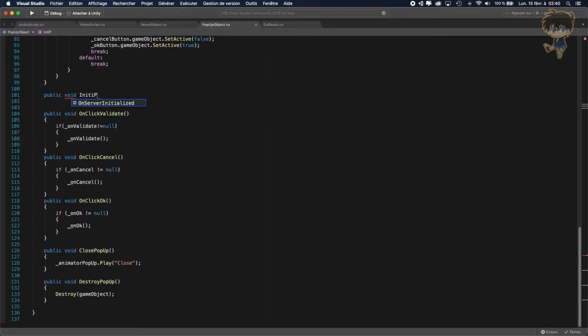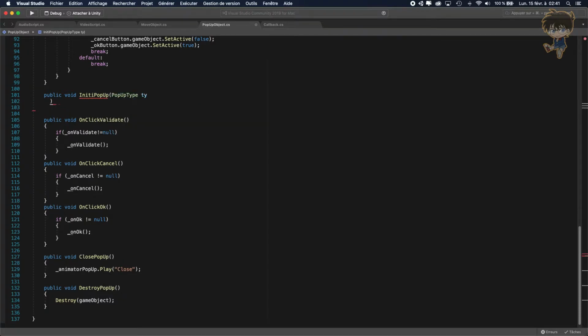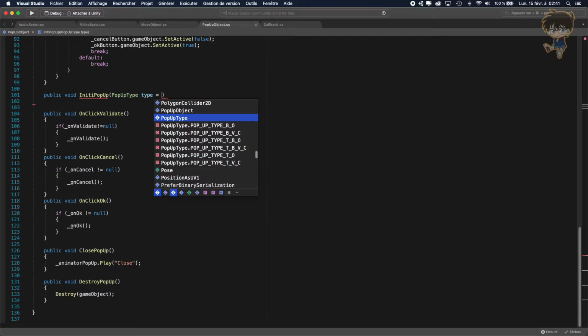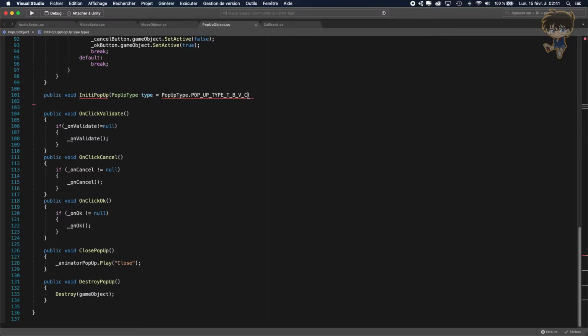This init pop-up will take in parameter a pop-up type, let's call it type. It will take a lot of parameters. Don't worry, at the end I will explain it and you will see it will be very easy to understand. For the pop-up type, I will put a default pop-up type. So let's say the default one should be this one.